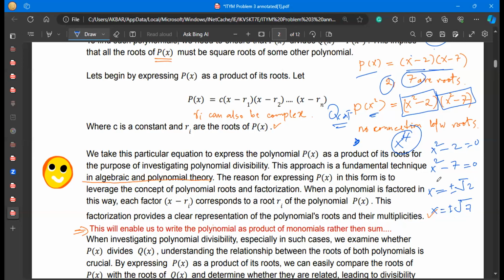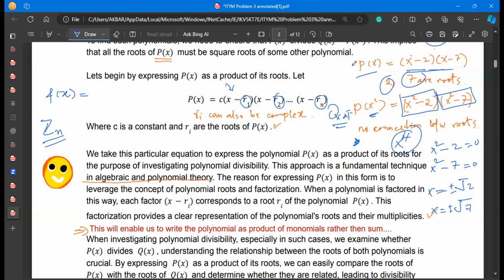I don't see any direct connection with the roots, and the factorization in terms of roots is possible under some constraints. The constraint is that whenever we take a polynomial f of x in general, we can express it in terms of roots like this equation, whenever these roots belong to our field of consideration. Like in one case, you are investigating Zn, that is a finite field. If all the roots belong to this finite field, then you can express it.